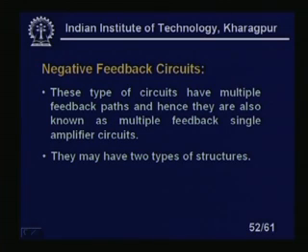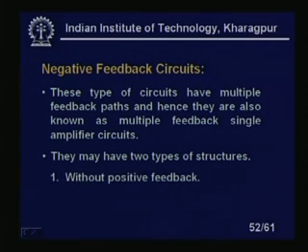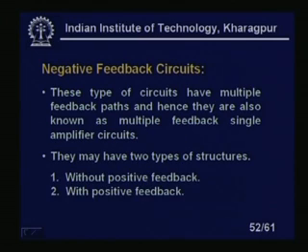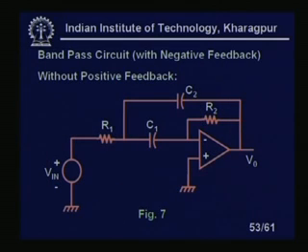Now, let us look at negative feedback topology. Even though we have mentioned negative feedback topology, we have not discussed the actual circuits, so we will discuss them now. There may be 2 types of structures, one without positive feedback and another with positive feedback, right. Now, the band pass circuit with negative feedback, without positive feedback, looks like this.